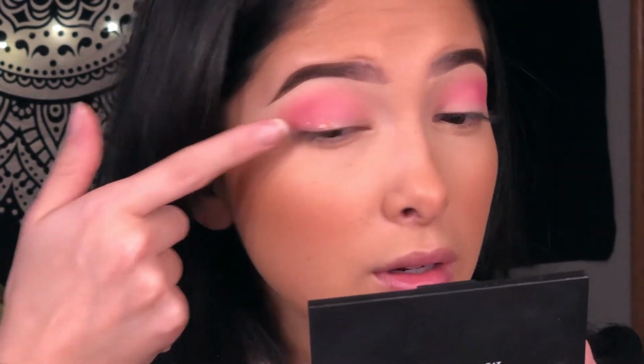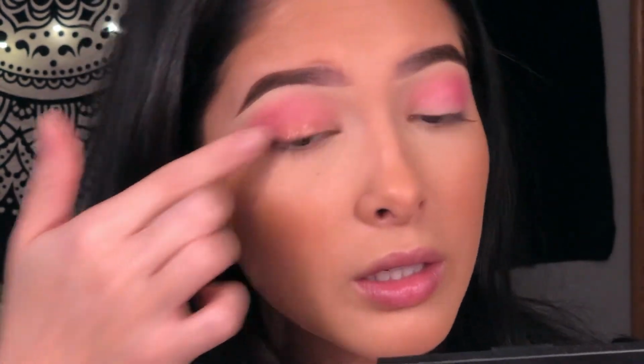Okay, so now I decided I'm actually going to use a ColourPop single shadow. I'm gonna use this color here. It's called Sequin. I don't know if you can see how pretty it is. Very metallic. And I'm gonna use my finger and apply this. Hopefully it's not too dark actually. Oh no, I think it might be too dark. Oh no, it's okay. Okay, I'm just gonna apply it all over the lid.